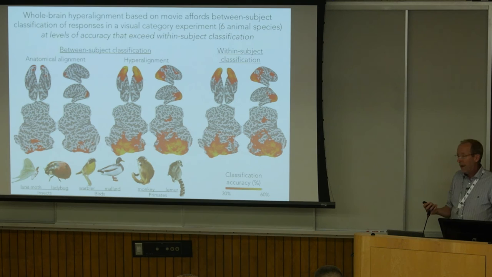The problem is that when we do functional MRI experiments, we are limited in how much data we can collect in each individual subject. And so the limitation for within subject analyses is based on just the practicality of how much data you can collect. So unless you're Jack Gallant, that's quite limited. And so instead of having a training data set of just part of a single session, we now have a training data set that's based on 9, 10, or 12 subjects. You can go up to 30 or 50 subjects if you wanted to. And you can get a much more precise estimation of where the location of these response pattern vectors should be, that is more accurate than you can get with the limited data from a single subject.